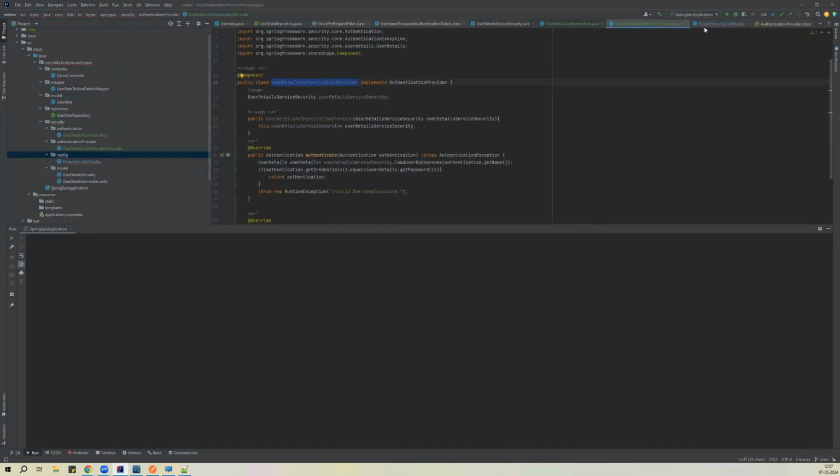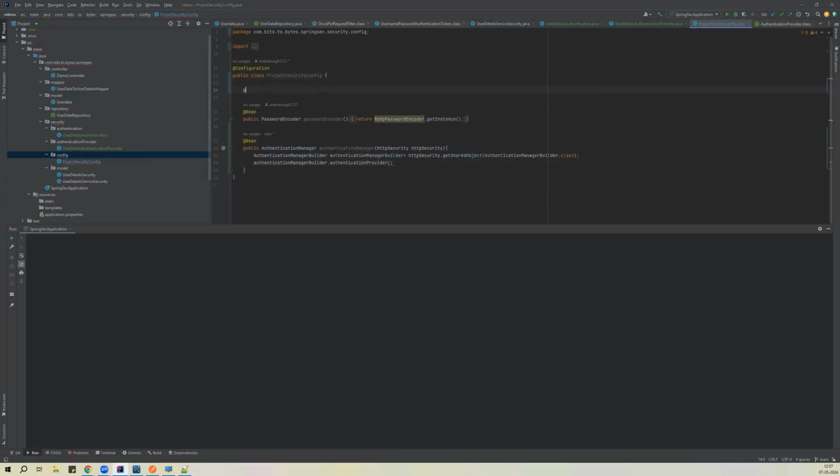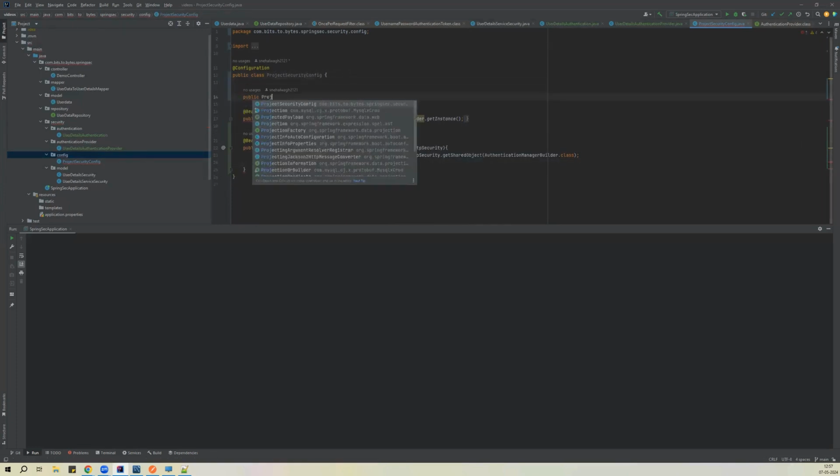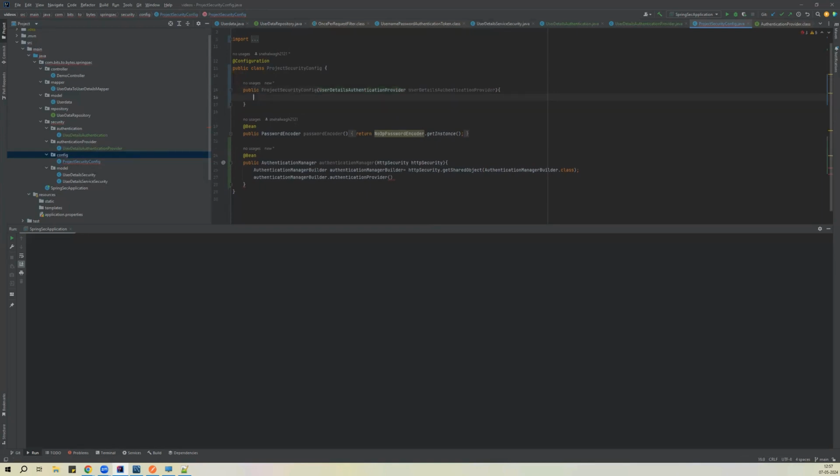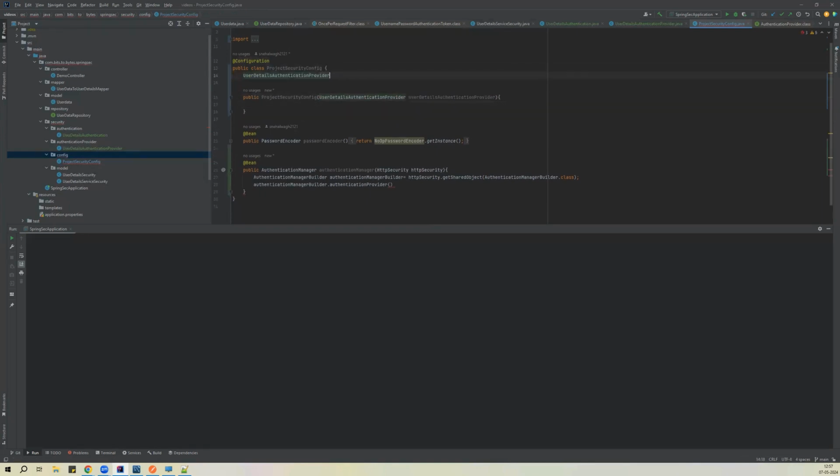So let's autowire it over here first, in the project security config. Okay, let's include it, and then initialize it. And authentication provider, in this we will provide this authentication provider.